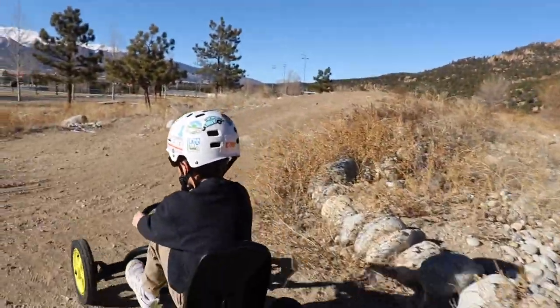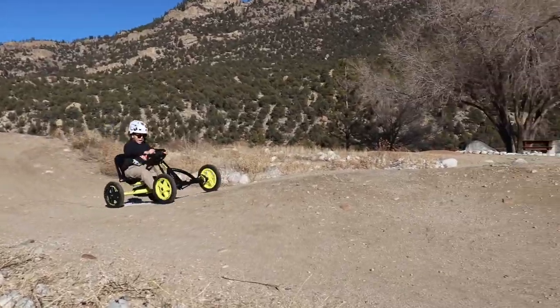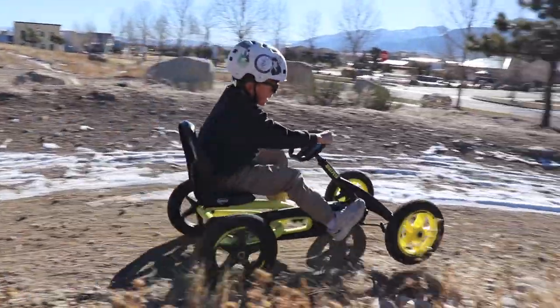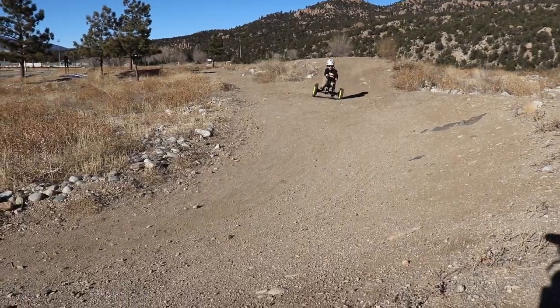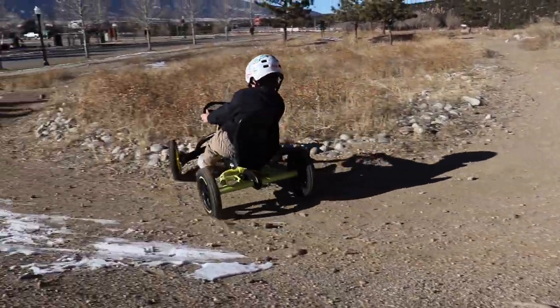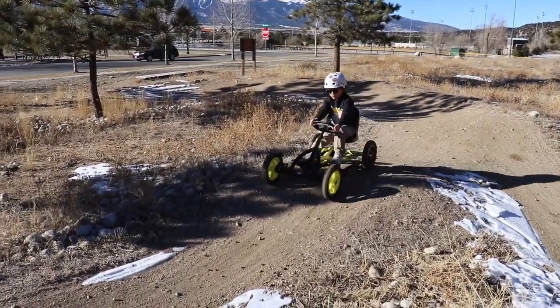I'm looking at the roller coaster. You got to be careful doing this, okay? That was good. First try was pretty good. We're going to try again — I think he should get a little bit more speed. I'm kind of scared with him going so fast into the corner, but he's gradually picking it up. All right, round two. Here we go. Crash. So I don't think you need a ton of speed, you just need to go into it properly.